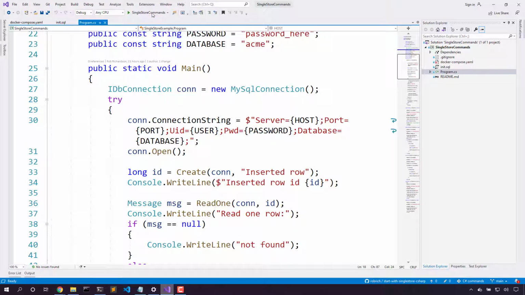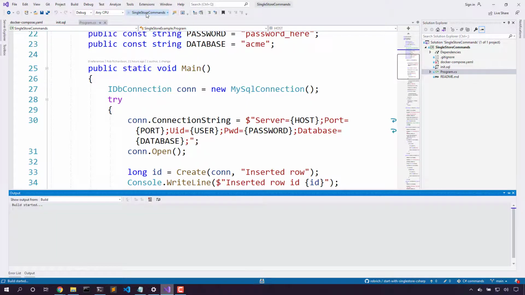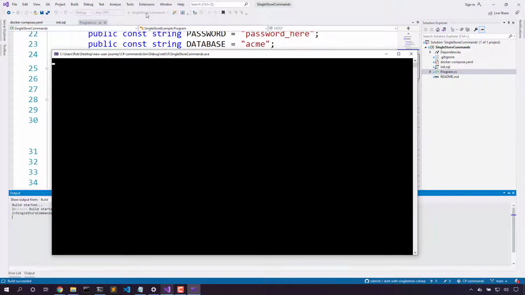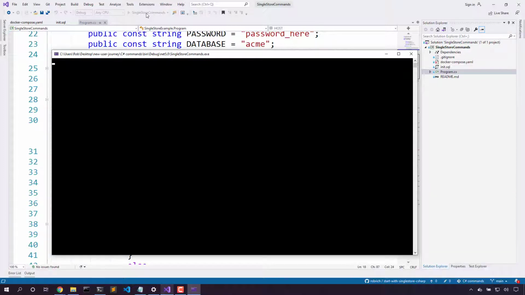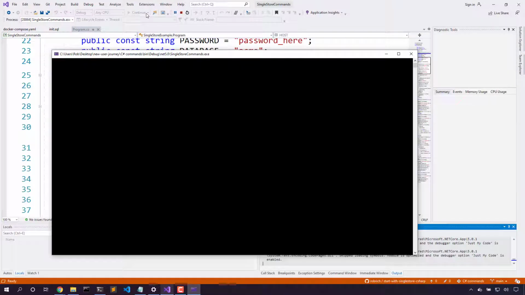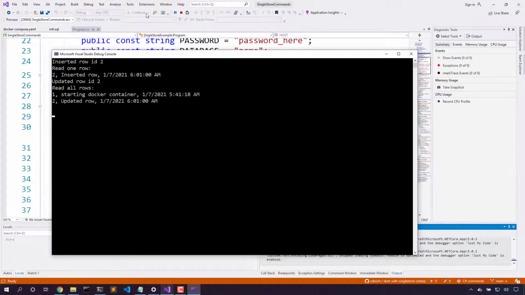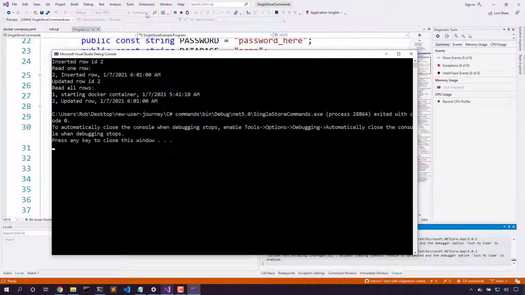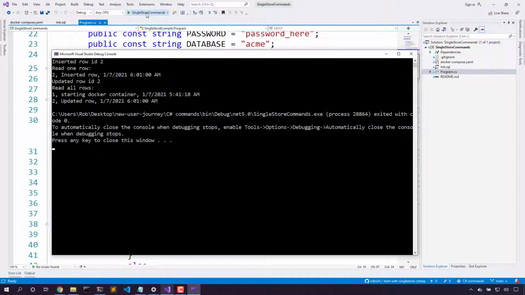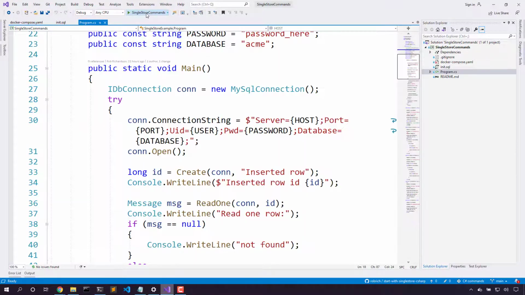Now, when we run this app, it's going to do all of the things. It's going to do that create, read, update, delete. Let's do that. Okay, we've got our app built, and let's run it and do all of those things: create, read, update, and delete. Perfect. It all went well. Let's look through the code and see what it did.